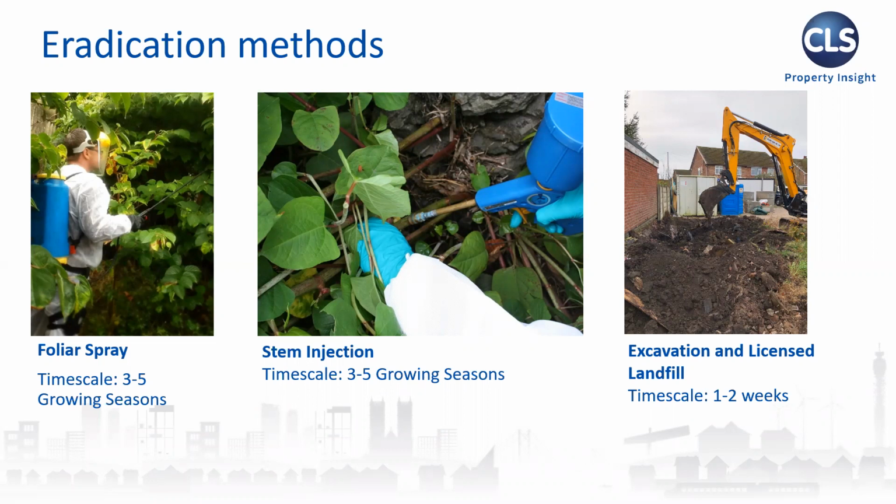Most treatment companies will accept staged payments across the lifespan of the project, except where the property is up for sale. In those instances, they generally ask for payment for the entire project cost up front. And of course, with the majority of lenders not willing to lend on a property without that treatment plan being in place, a seller really has very little choice but to put that management plan in place.